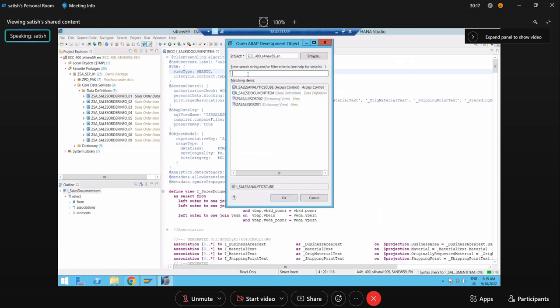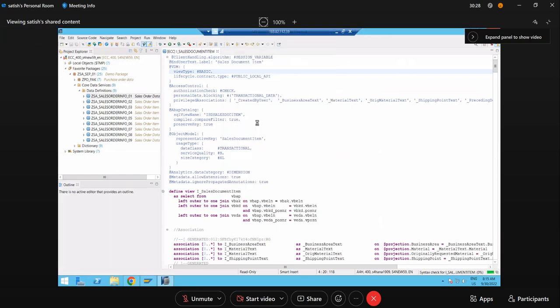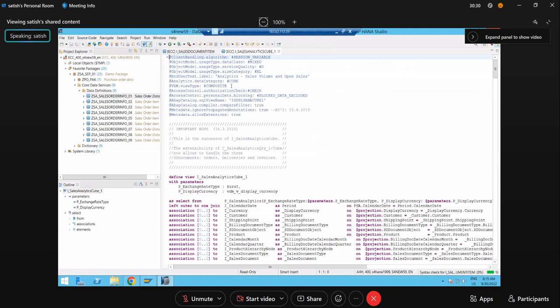Just a minute, I'm checking I_Sales. See here, cube composite. Cube followed by composite. Now this is written on top of a CDS.